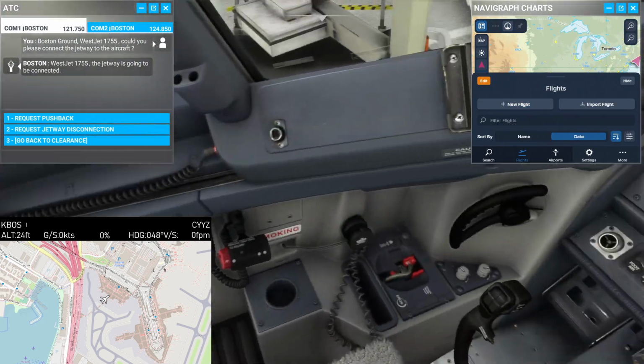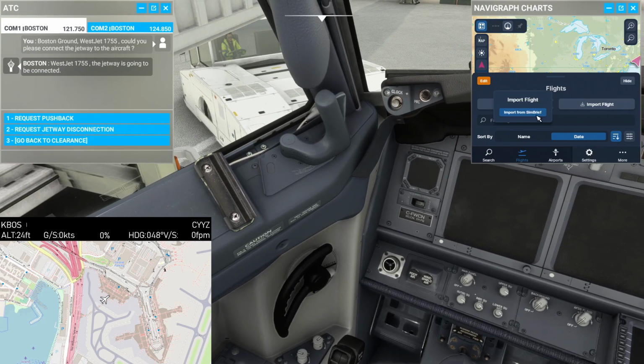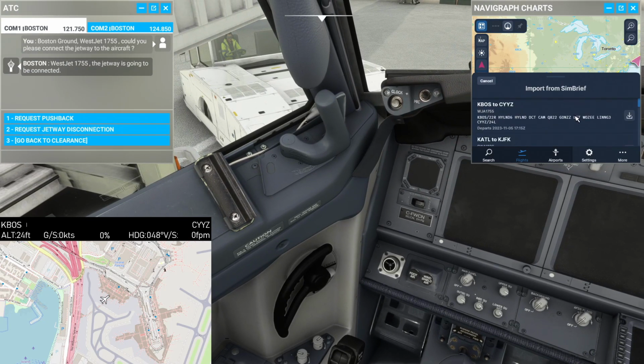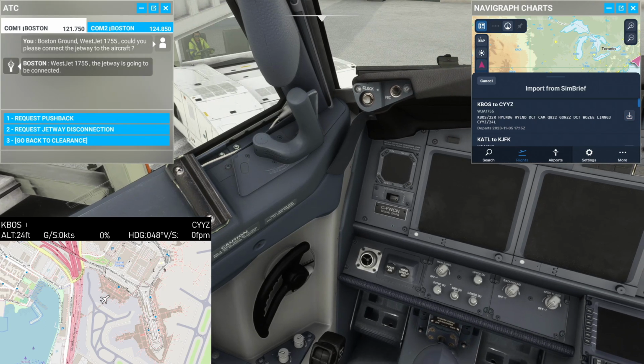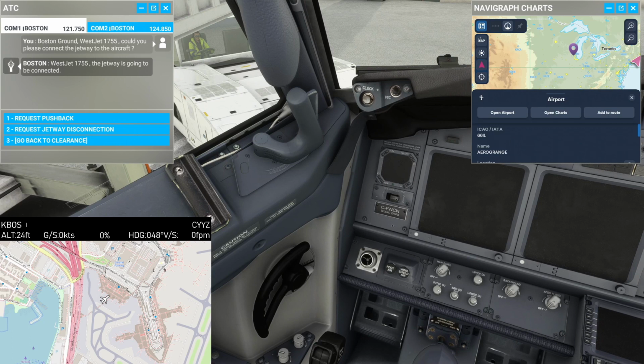And once it's done, let's go ahead, import our flight from SimBrief, and we can just go ahead and get started. Click on here. 11:05. Wait a minute, that's not the current weather. We gotta go update that. That's not the right flight. We want this one. We need to change the time. Use current time, yes.